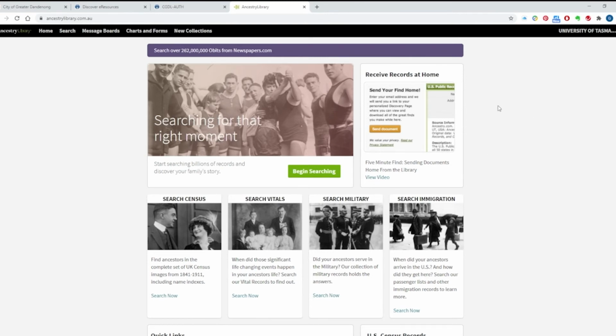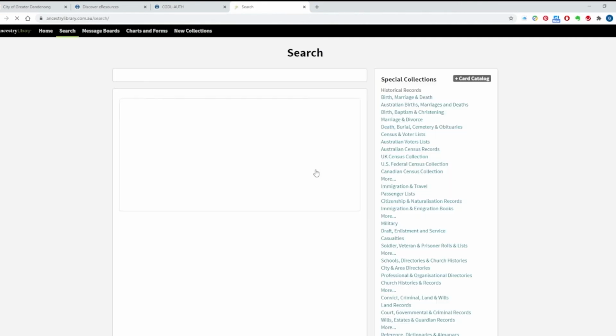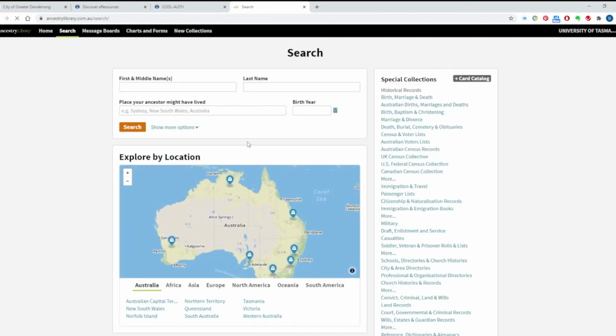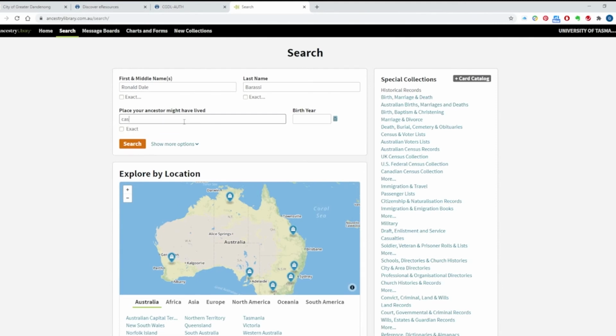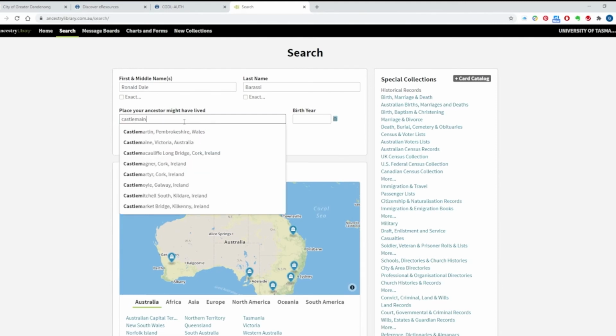I'm going to do a sample search to show you what I mean about Ron Barassi if I did try to search for him now, in the instance that I forgot that I'm unable to find any information on his birth certificate at this point in time. So I've gone into the broad begin searching option, and I'm going to just type in his name, and I'll type in all of his name because I know his name from listening to football commentary, Ronald Dale Barassi. And I do happen to know, and this is not from football commentary, he was born in Castlemaine. That was because this is all online too, Castlemaine.